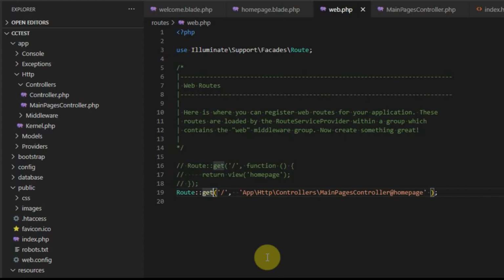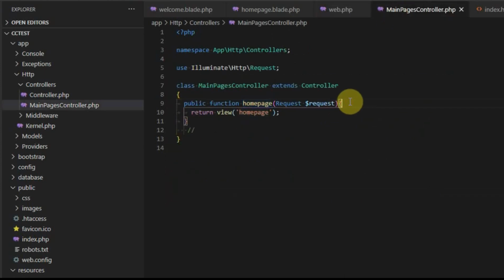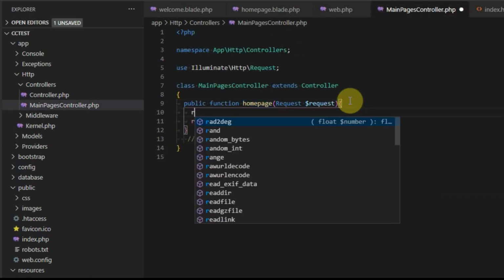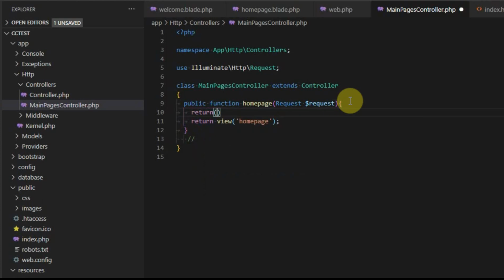But just to prove that we are going to this main pages controller, instead of returning a view, we could just return some HTML. So I put this text in here, return. This was inserted before the home page view. Let's put some H1 tags around it so that it's big, because it will interpret this as HTML.